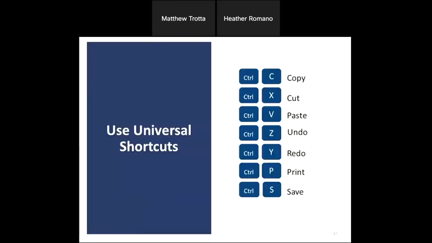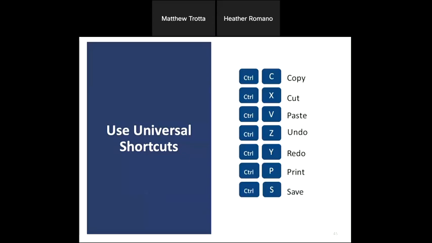So here are some universal shortcuts. Start by using the universal shortcuts. Choose shortcuts that can be used in many different applications. And they also work on a Mac, by the way. It's just, instead of the control key, it's the command key for those of you who might have a Mac at home, but these all work on a Mac as well. So you might as well learn them. For example, Control C for copy, Control X for cut, and Control V for paste work nearly everywhere. It's easy to remember these commands.